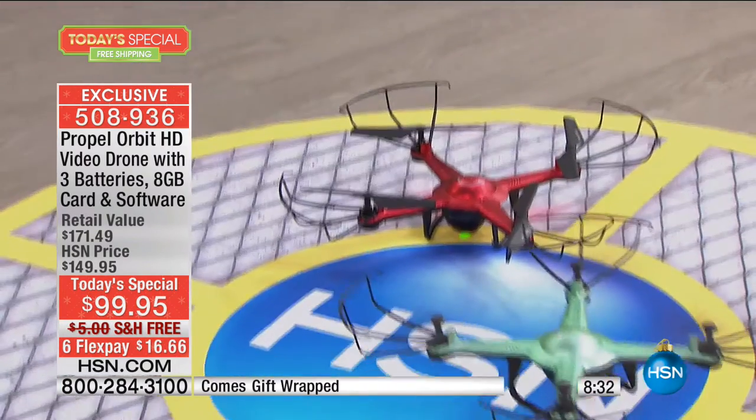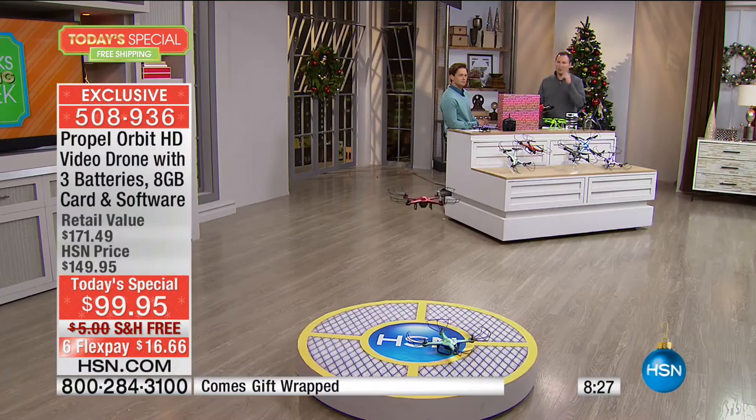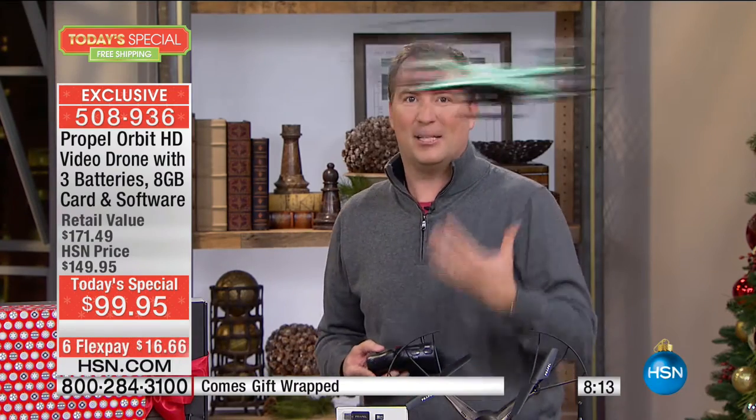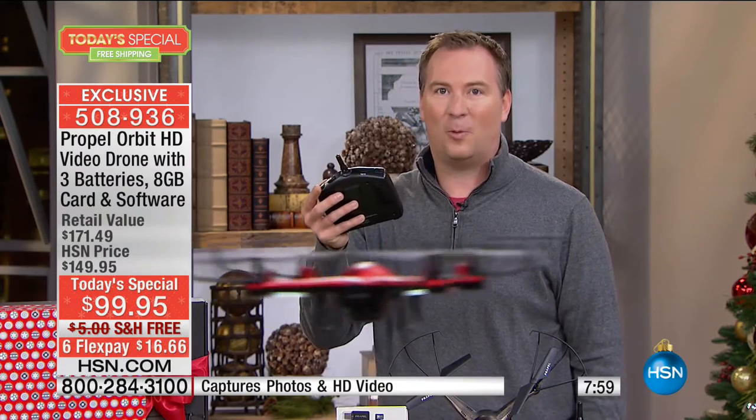You notice that there are two drones flying. This isn't a toy that only one drone can fly at a time — you can actually fly up to eight different drones at the same time. So if you have a couple of kids in the house, you can set up an obstacle course around the house and have a drone race. Drone racing is really taking off. Your kids are going to have so much fun. If they crash into one another, it doesn't matter — they're all made out of reinforced plastic with flexible blades. And this entire time I'm talking to you, I'm flying with one finger.